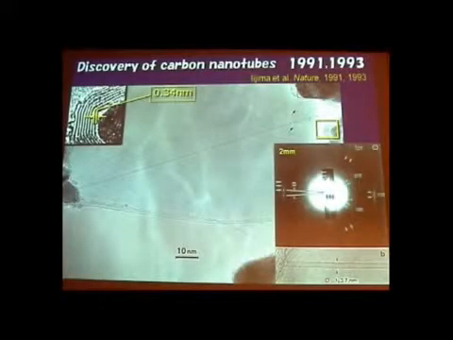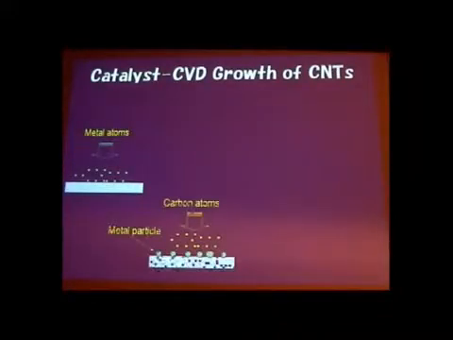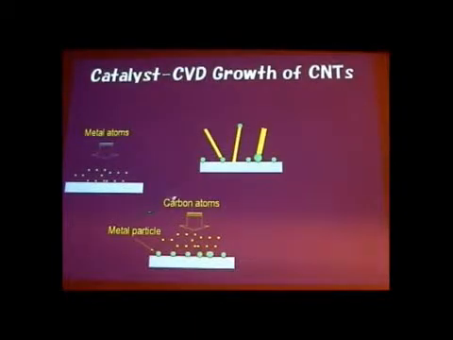Anyway, once you find interesting structures, you should have many pieces of evidence to convince people, so that you will be credited with the discovery. Anyway, then this is already known: how the carbon nanotube grows depends on whether it is a single tube or multiple carbon nanotube. And this one is the single carbon nanotube. And this is the catalyst.